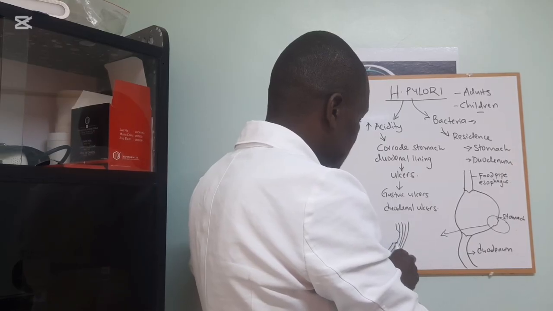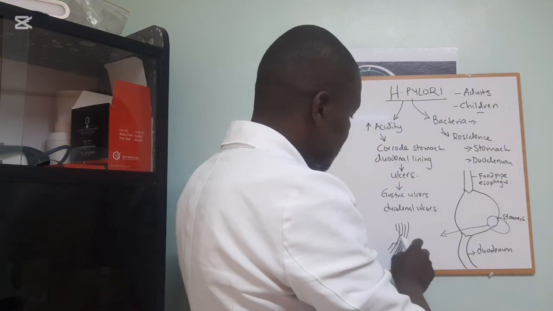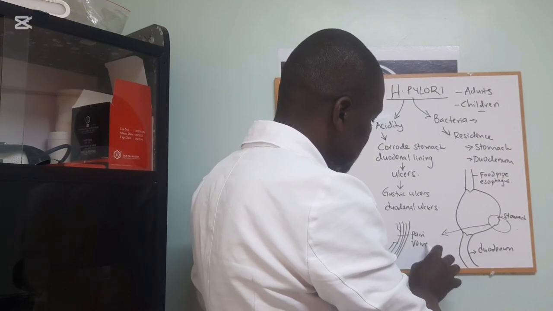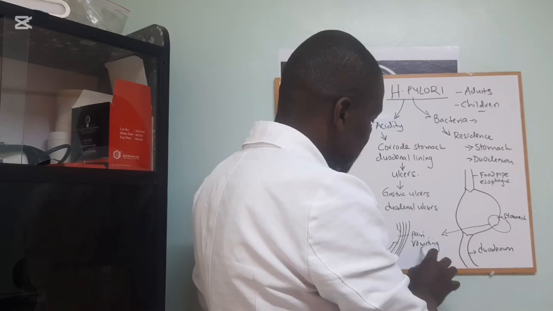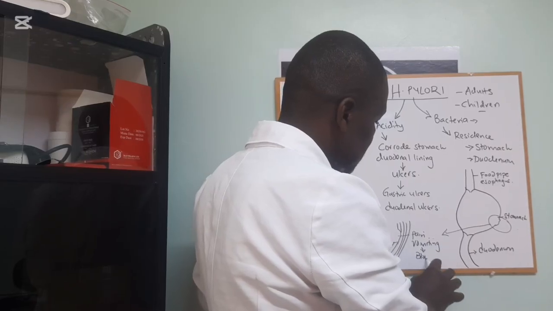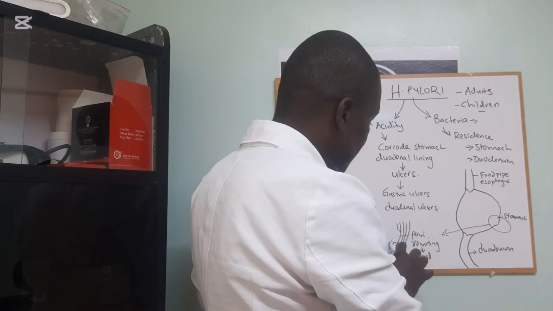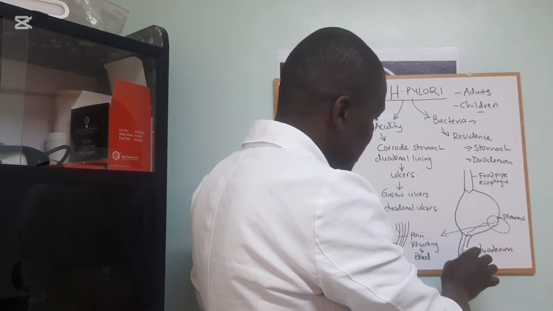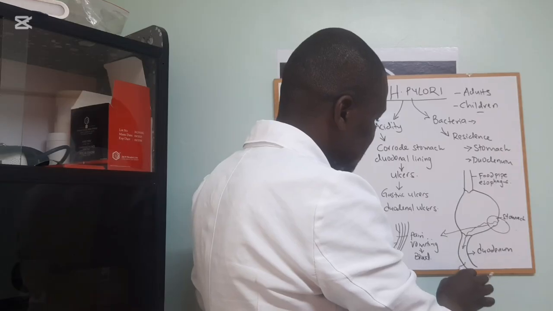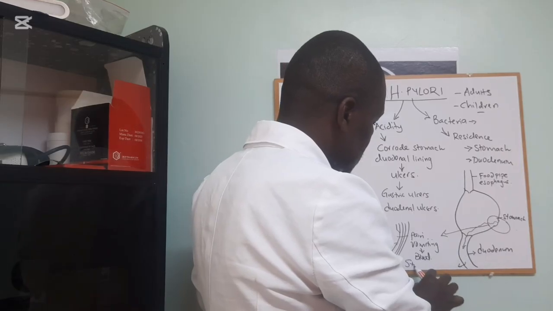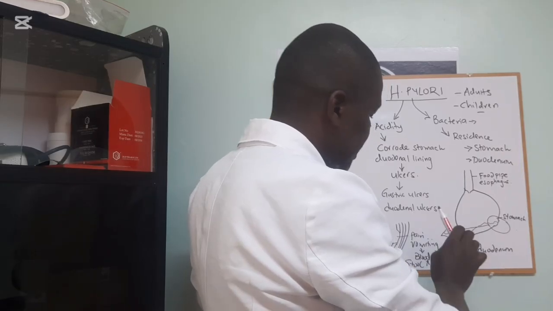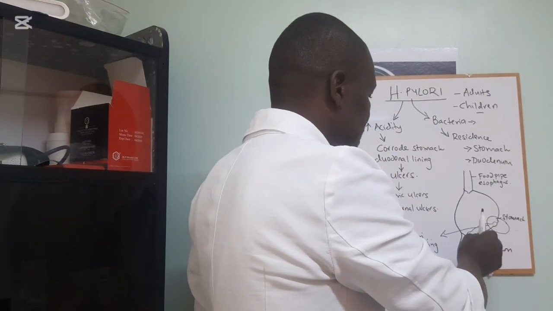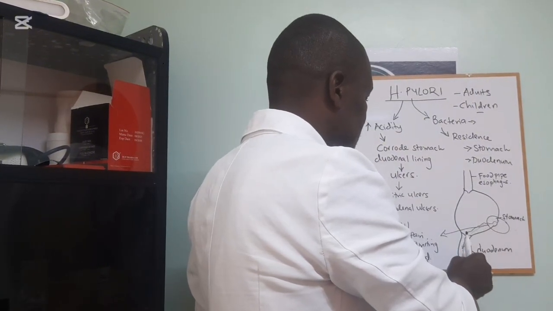Inside the stomach or inside the esophagus, this one will present with a lot of pain. There will be vomiting, and most importantly, the vomit will be blood stained, or the blood can just leak into the duodenum and then be excreted through stool. So you'll also have blood in stool. Okay? Let me just draw this with green like that. Nice.